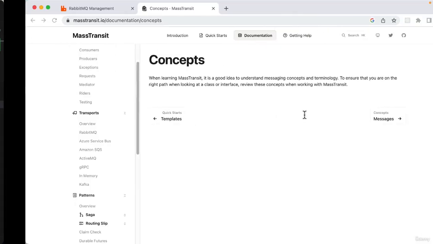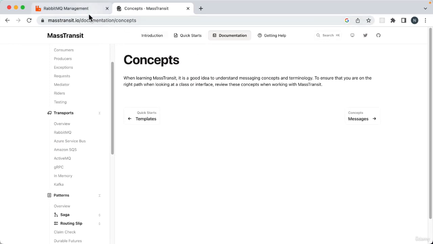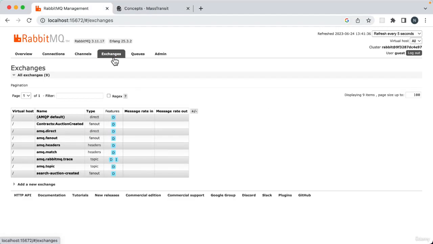So let's go back to RabbitMQ management, and what we should find in our exchanges is we have 2 new exchanges. We have the exchange for the contracts, auction created, and we also have another exchange for search, auction created. And the way that MassTransit approaches RabbitMQ is it has exchanges that send to an exchange, which send to a queue.